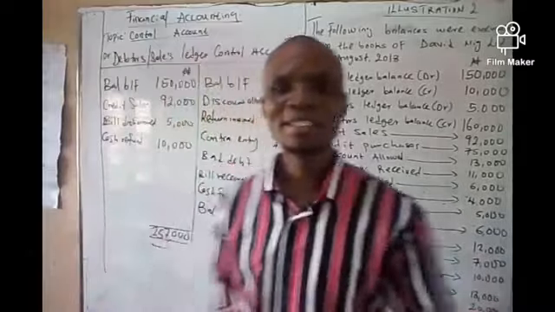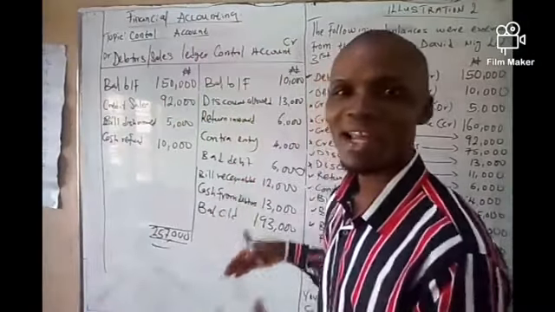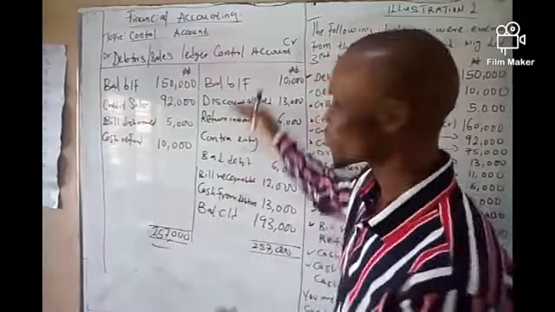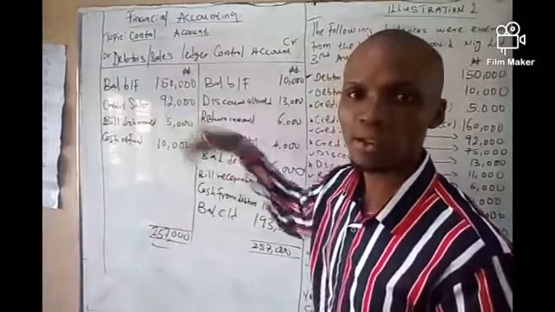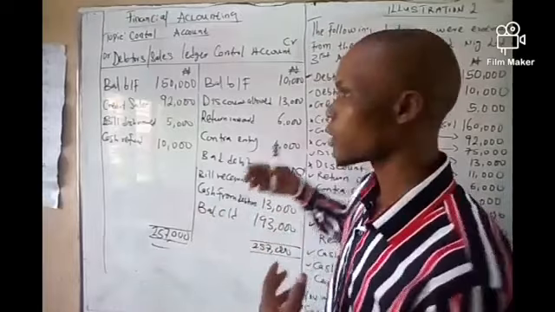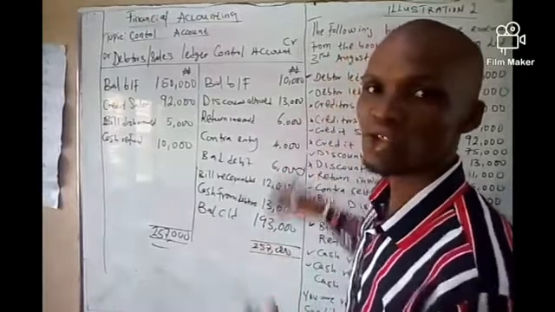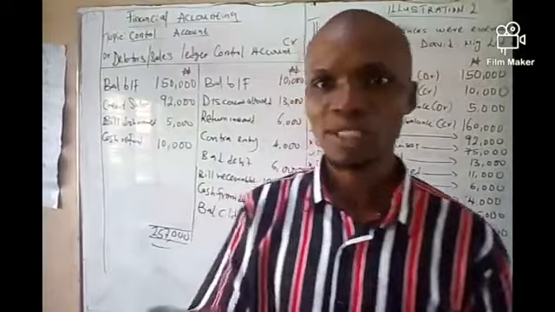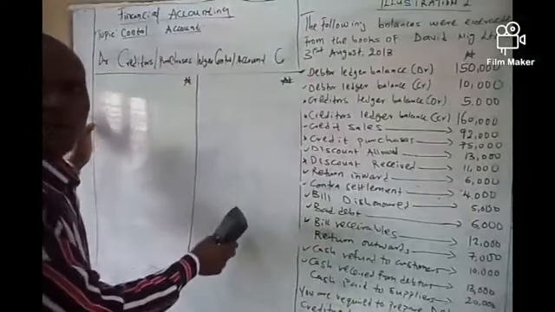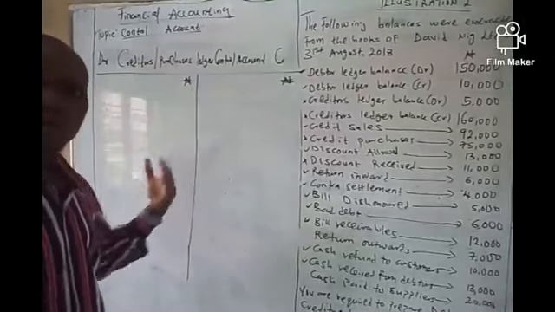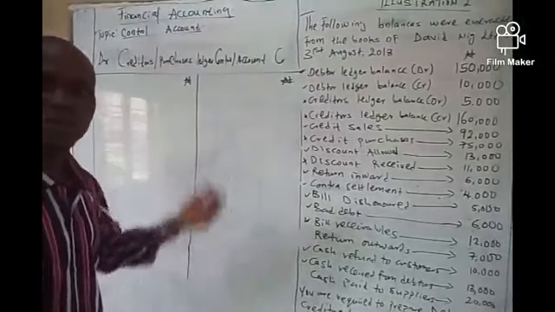So now in exam, when you have this kind of question in your WAEC, you prepare it this way. So this is the end of debtor ledger control account. So we now move to the next one, which is creditors ledger control account. Alright, now this is creditors ledger control account. This is the second account we're required to prepare.